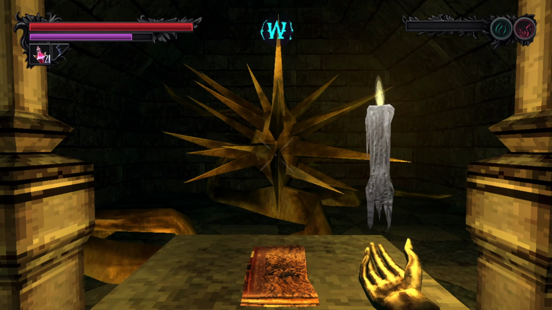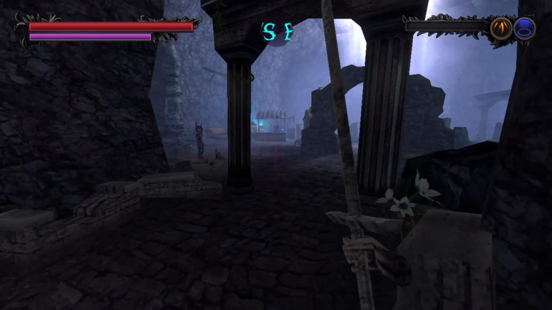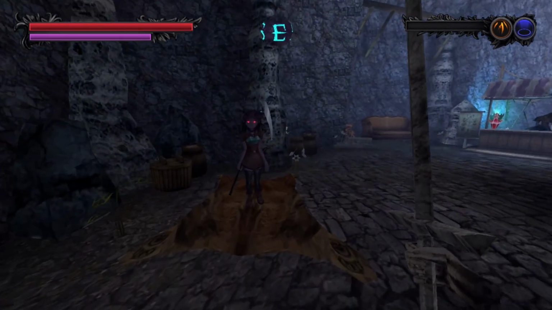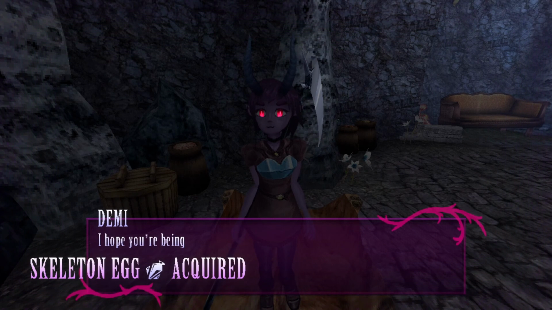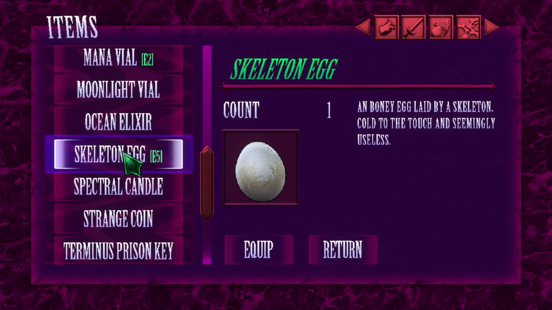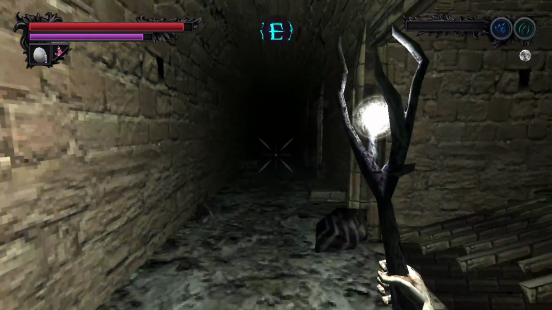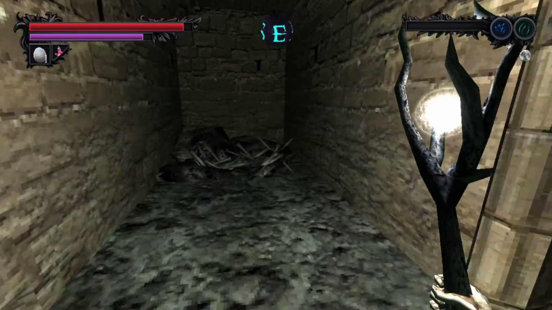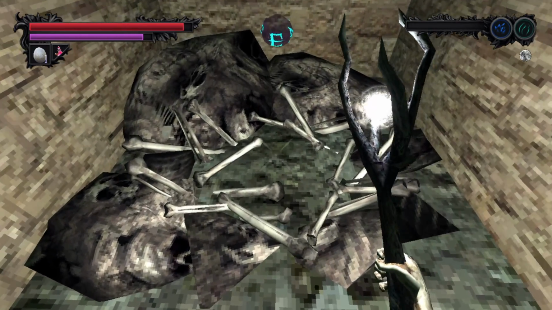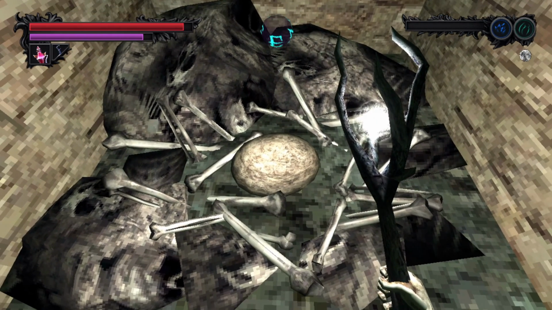However, there are other very time-sensitive secrets in this game, one of which we're going to take a look at right now. If you pick Undead as your starting class and you return to Wing's Rest, the item that Demi gives you in the beginning of the game will be the skeleton egg. A bony egg laid by a skeleton, cold to the touch and seemingly useless. For a very long time, we thought that this was useless. However, traveling down to the giant skeleton-infested bottom pits of the Green Asylum section of the prison next to the elevator, you will find this very curious, bone-laden, nest-looking structure, which actually allows you to place your egg within it.